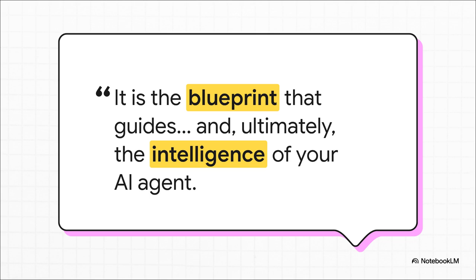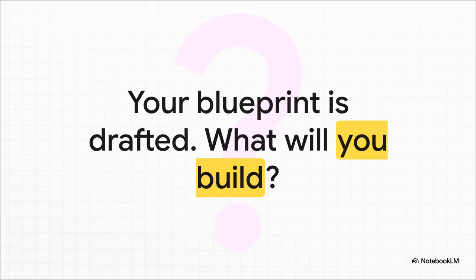Get the blueprint right, and you can build something brilliant. Get it wrong, and you're just building a digital house of cards. So now you have the tools. You have the blueprint for creating a much, much smarter AI. The only question left is, what are you going to build with it? Are you going to build an AI that just answers basic questions? Or are you going to build one that anticipates needs, solves real problems, and actually makes people's lives easier? The blueprint is yours. The choice is too.